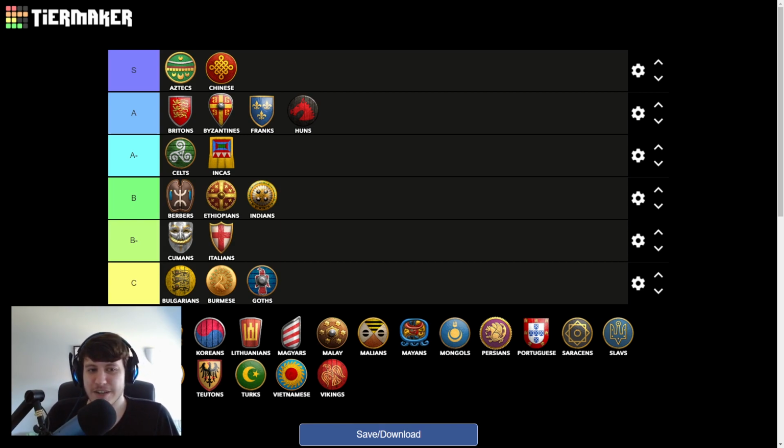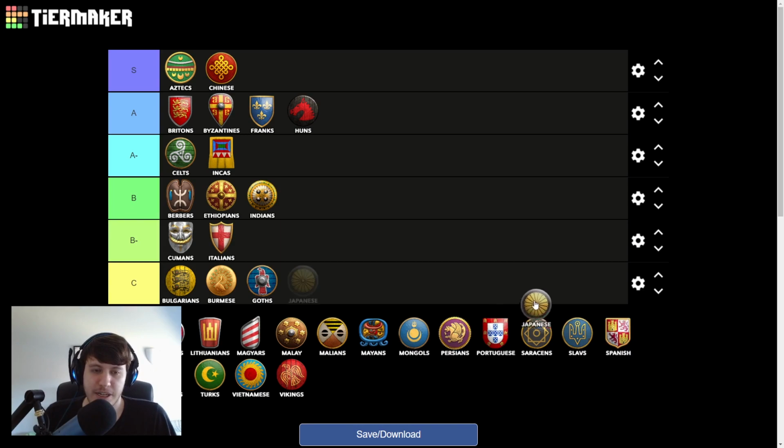Italians, they're not the strongest civ out there. I wouldn't even put them on the same level as, you know, Berbers, Ethiopians, Indians, but they're definitely not C tier. Japanese, gonna be going in the B tier. This is a civ that I actually think is underplayed in KotD4, and for ladder play as well, it's going to be really strong.